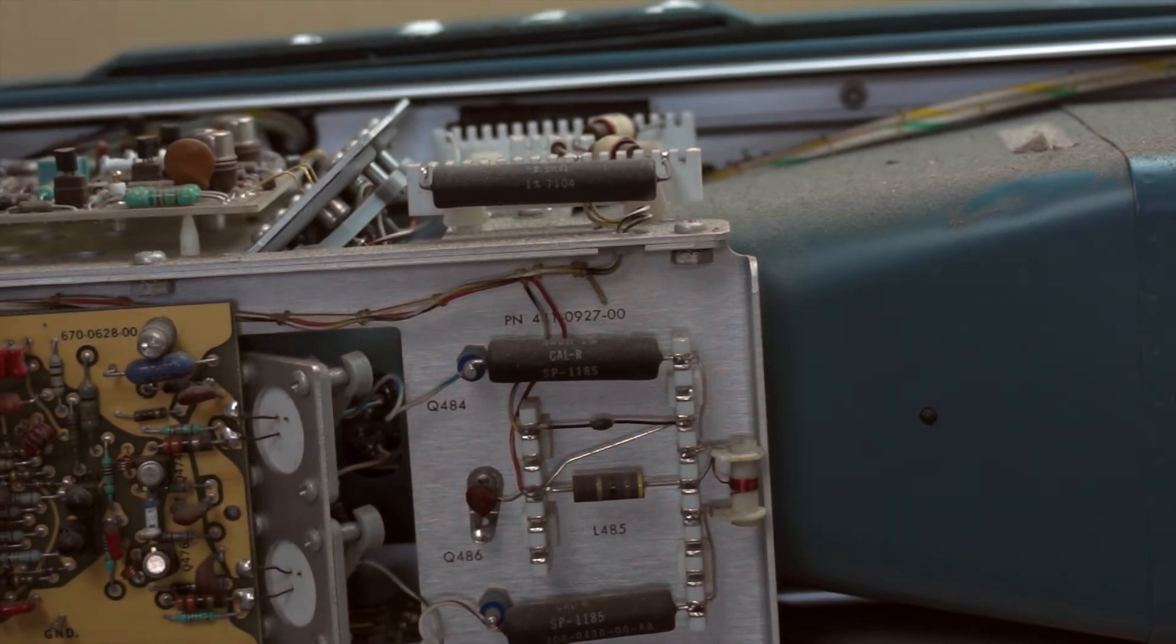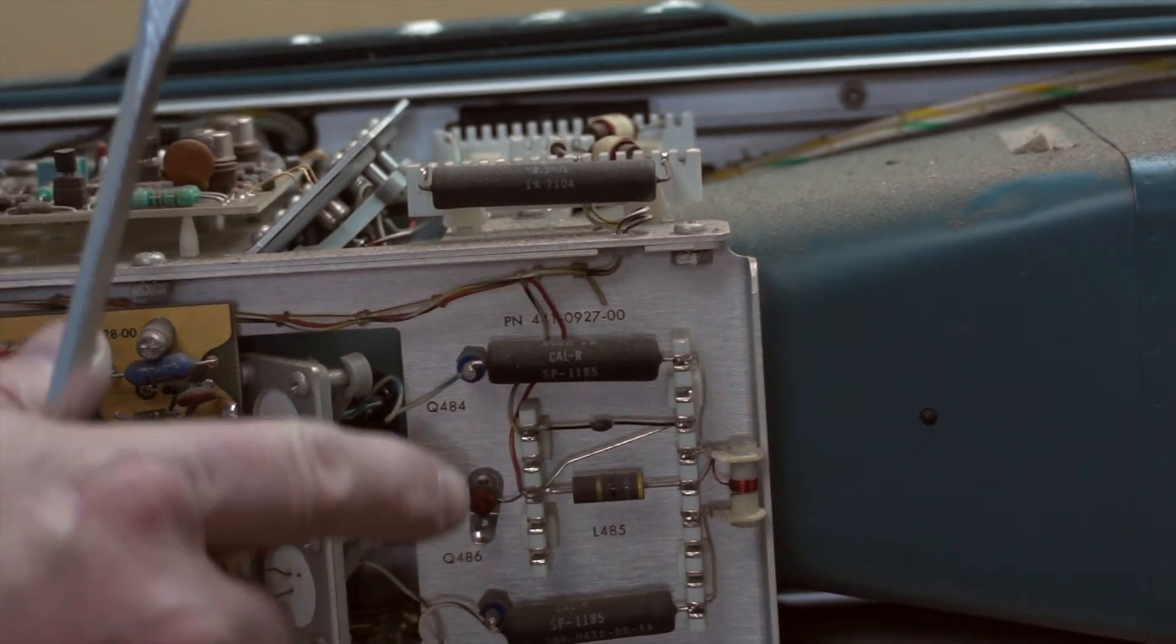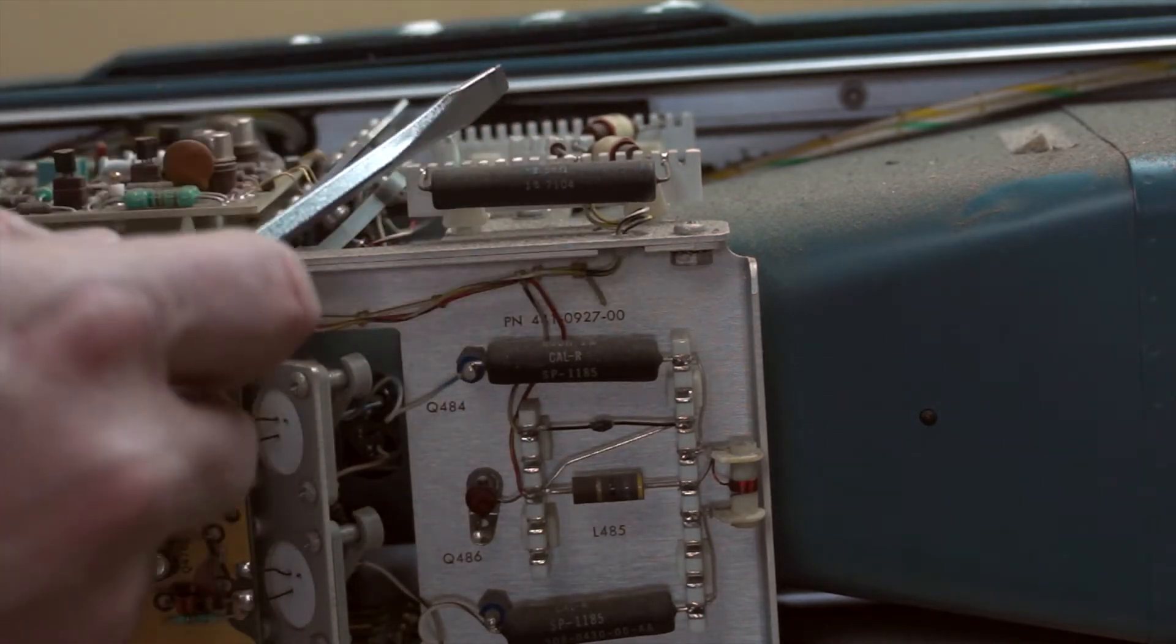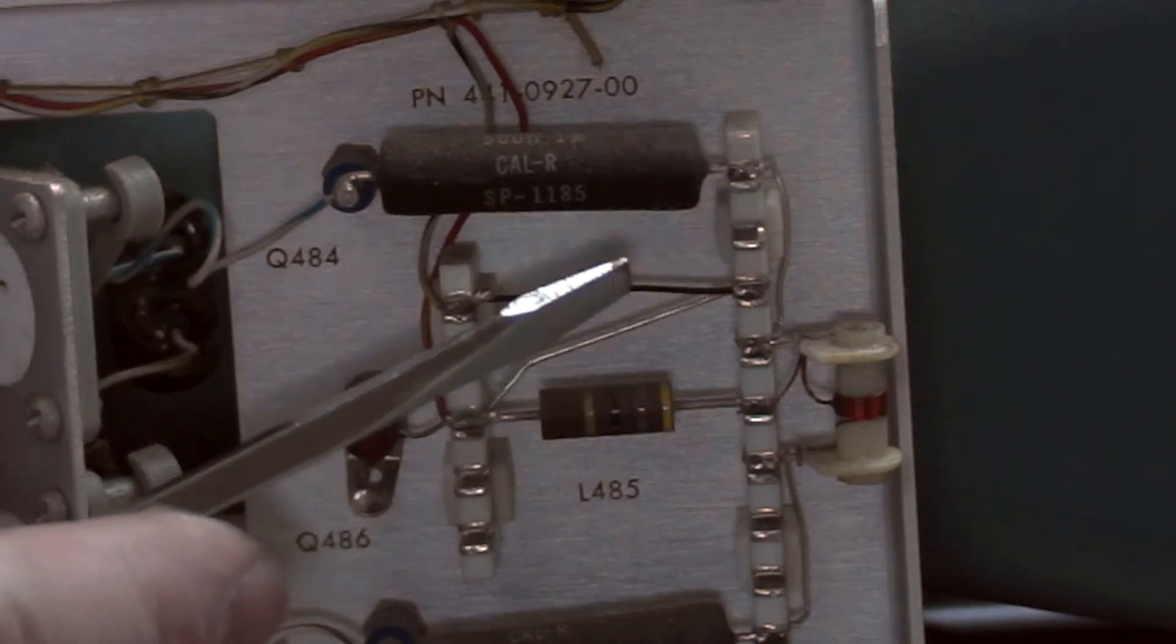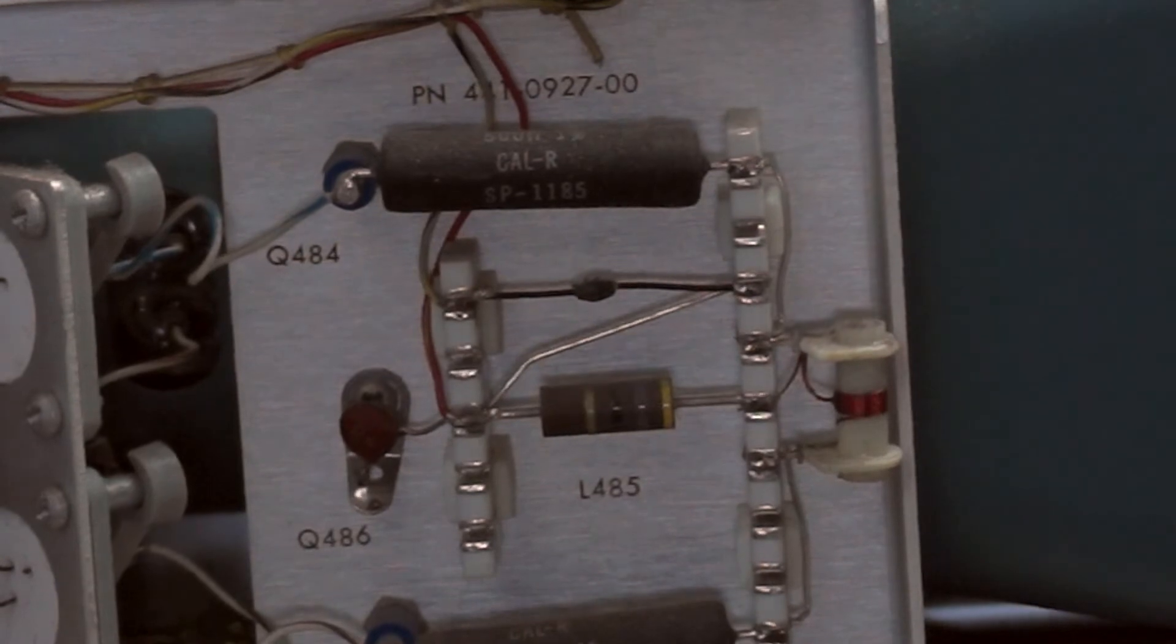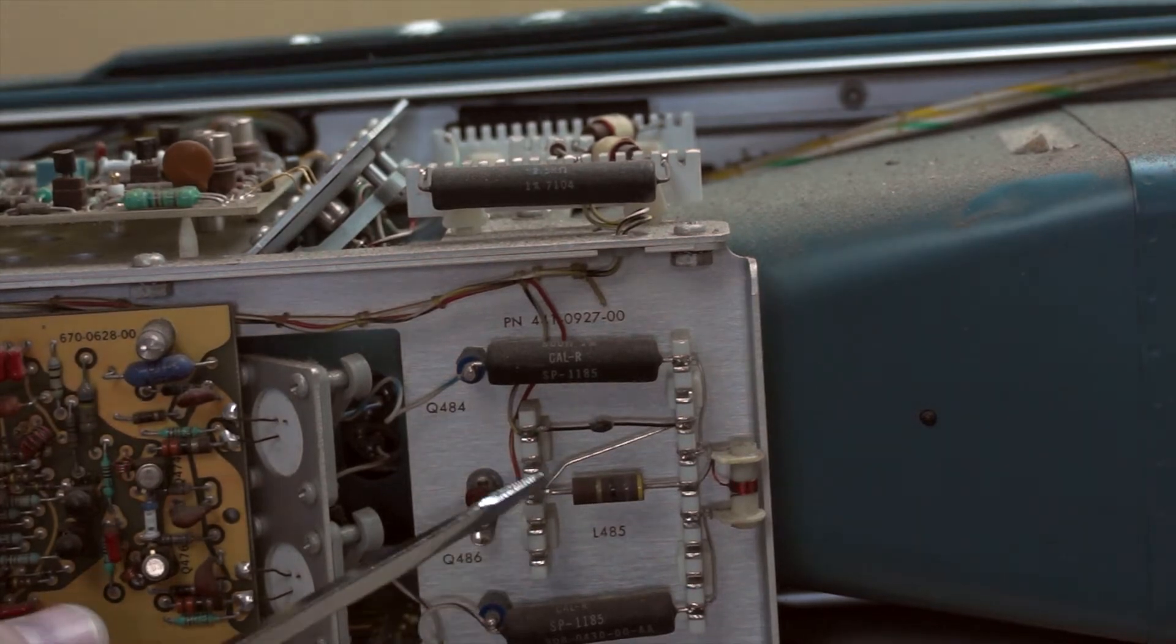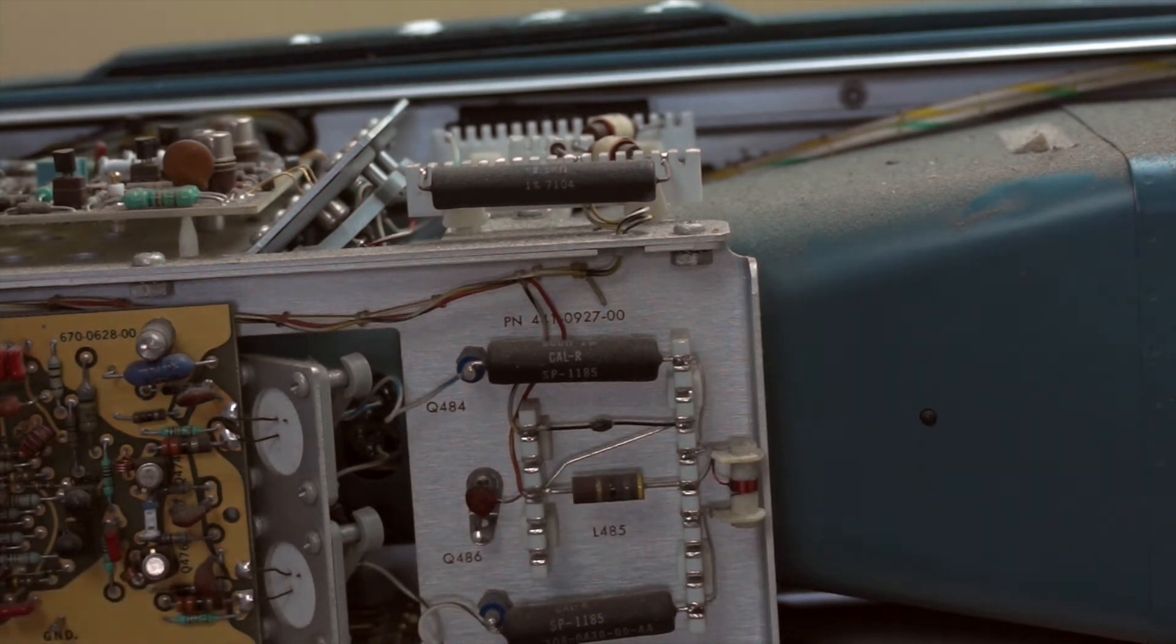That process is great if you're having humans assemble your stuff, not so great for robots. Tektronix came up with this system of doing point-to-point wiring which uses these ceramic dealies. You can see the ceramic and then there's a conductor here. They basically attach the component to the conductor, attach the other component to it and solder it in order to make the point-to-point connections. This helped simplify the assembly of these units. Tektronix made millions and millions of these things and they were quite proud of their invention.